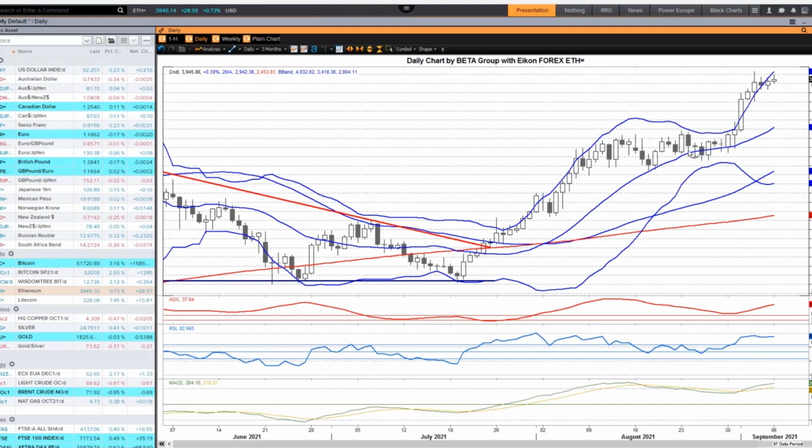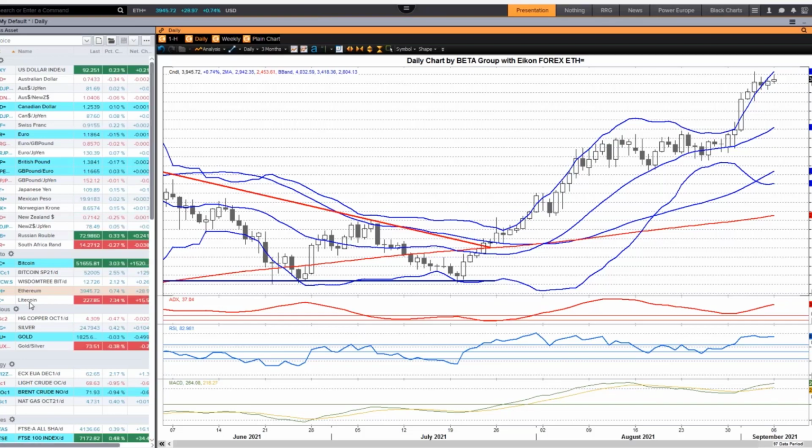Here's the breakout from 3,400. We cleared that powerfully last week, and on we go here now. The RSI, very strong, MACD is positive. The ADX, the measure of trendiness, is 37. It says we're in a strong trend. We are in a strong trend, and that trend is very much upwards. The 20-day average is pointing up, the 50-day average up, the 200-day moving average is up. The order is 20, 50, 200, and they're all separating from each other. That's a very strong long-term picture. Bollinger Bands are expanding, exploding here. This is a good-looking chart here with very little resistance above.